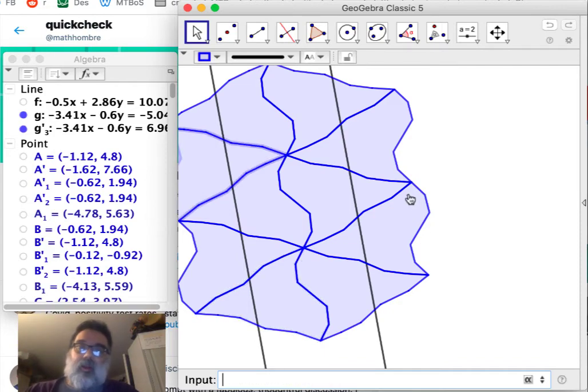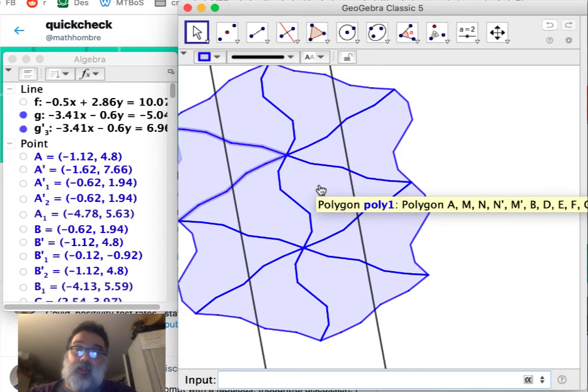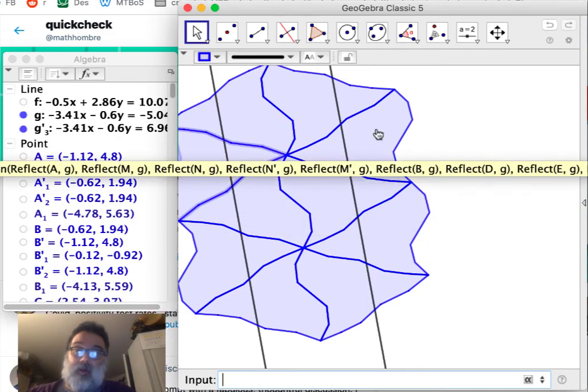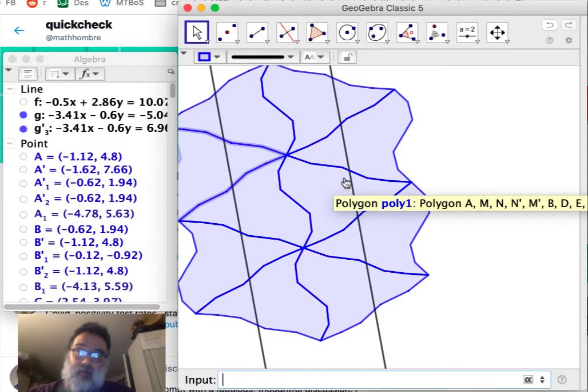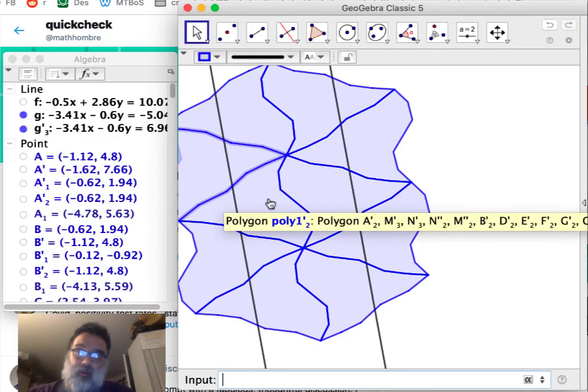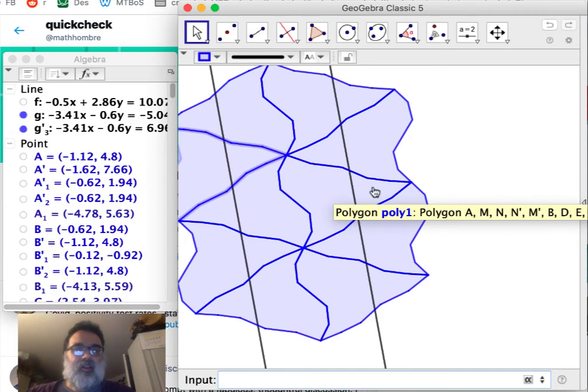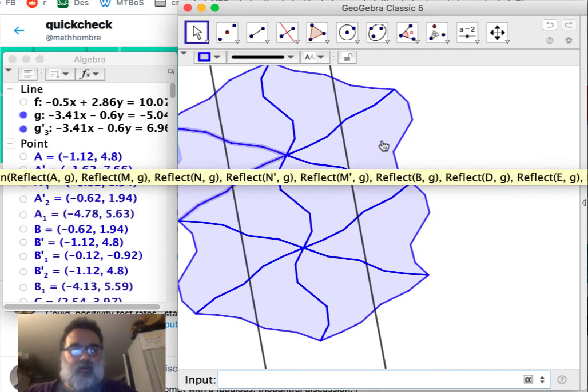Okay. And what about this other side here? What would be the way to get something over there? So we could think about what motion would take this one to that one, and then this one should be kind of the same thing. So there's a reflection in there and a translation. It's probably going to be easier just to go ahead and rotate.